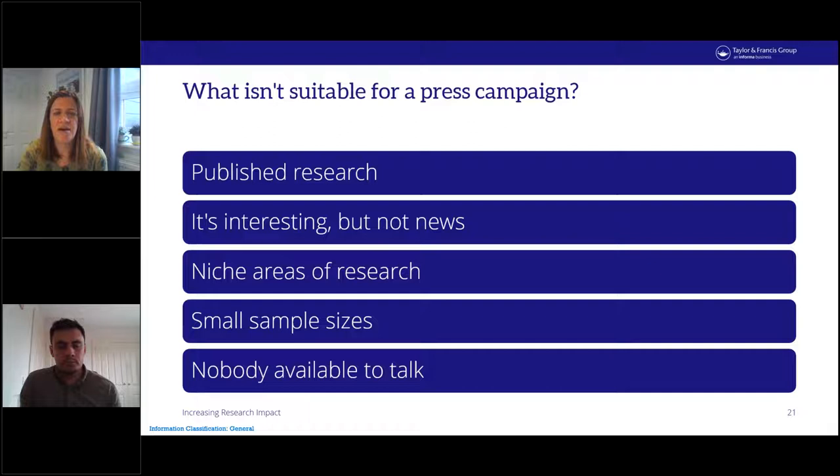Sample size is really important, and many journalists will question this. Larger scale or longer term studies with a strong evidence base are much more likely to grab journalists' attention than something smaller scale where the study is not yet mature. If your research is still at quite an early stage, it might be worth developing it further within your research discipline before presenting it to a broader audience as a media campaign. Having someone close to the research available to answer questions is important, so make sure you've agreed on a convenient date and time for the embargo period.